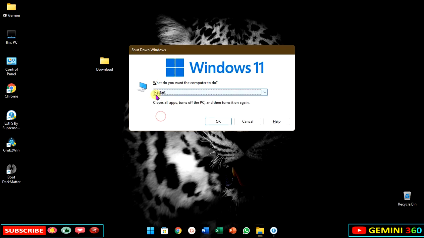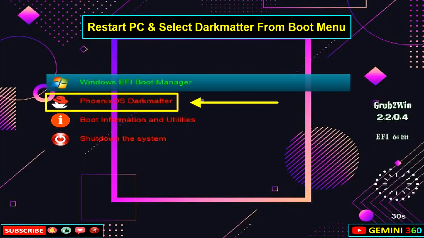Restart PC and select Dark Matter from boot menu.